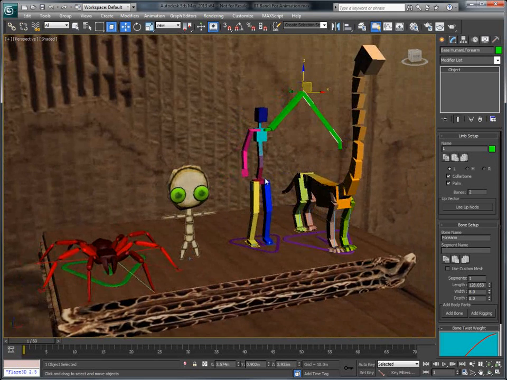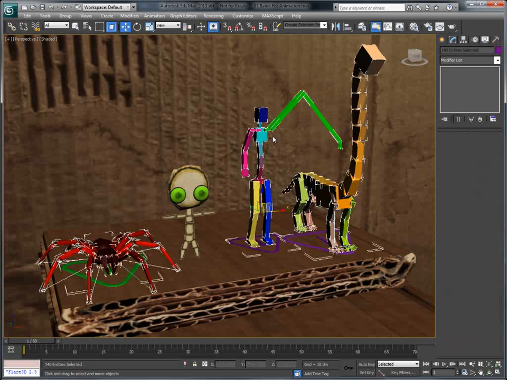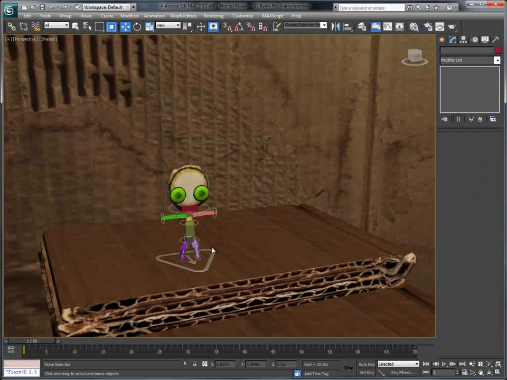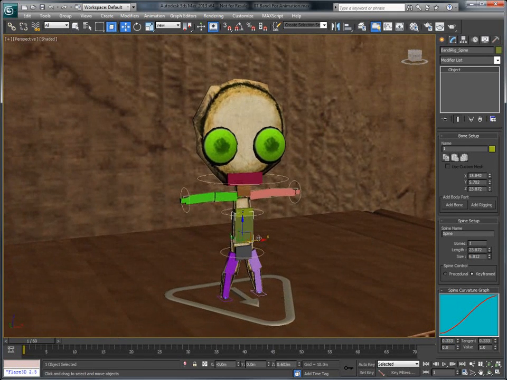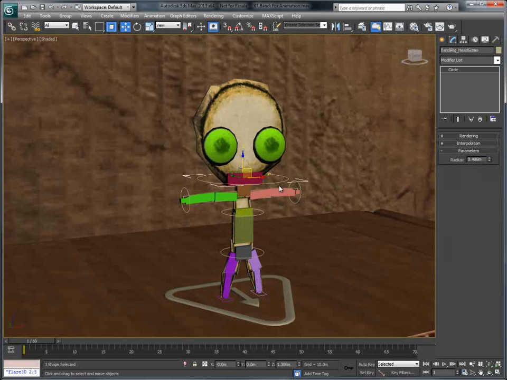So that's how the CAT rig, that's how the Bandy rig was used. That was built using CAT. So I'm just going to delete all of these that we've made, and I'm going to show you the CAT rig here. The rig is pretty simple, as you can see. A few bones. It's a pretty simple character that we want to export to Unity and actually build as an iPad game. So it has a very limited number of bones, and all of these shapes that you can see are just gizmos that allow you to quickly access the skeleton if you don't see the skeleton from outside of the mesh.